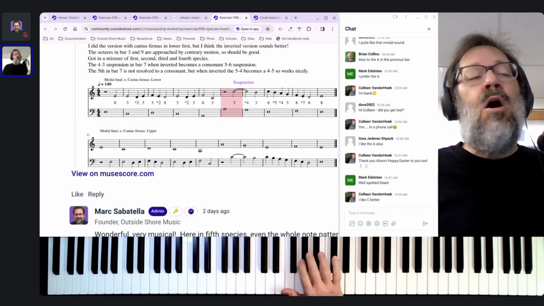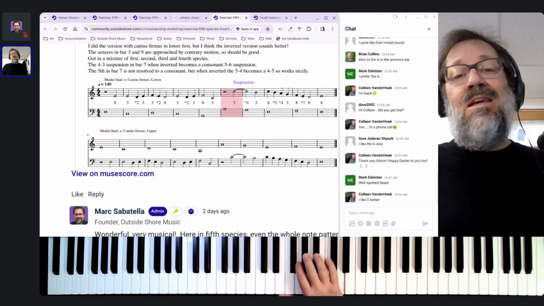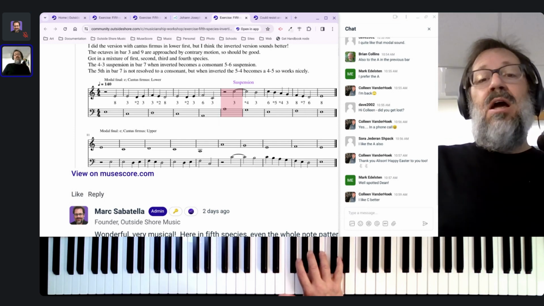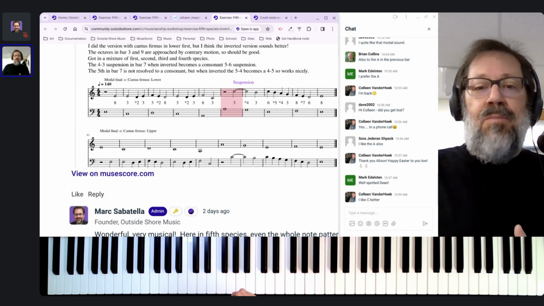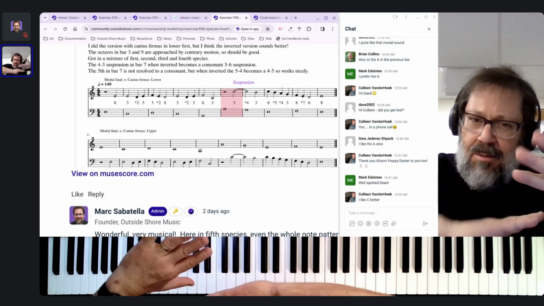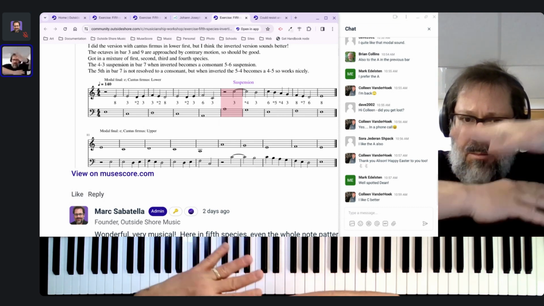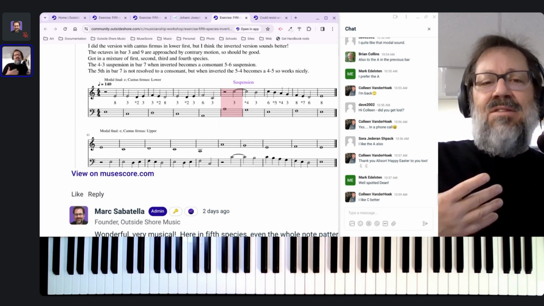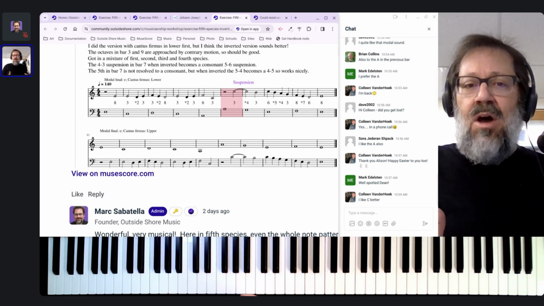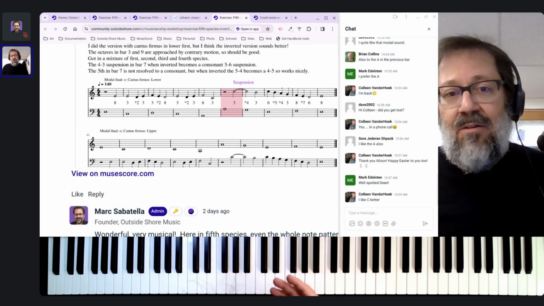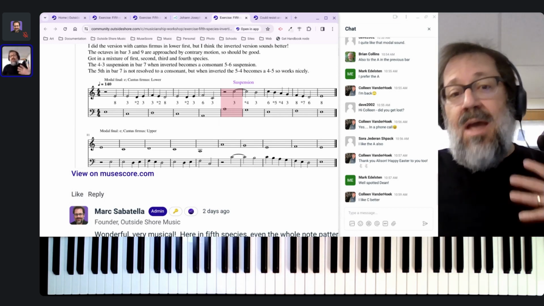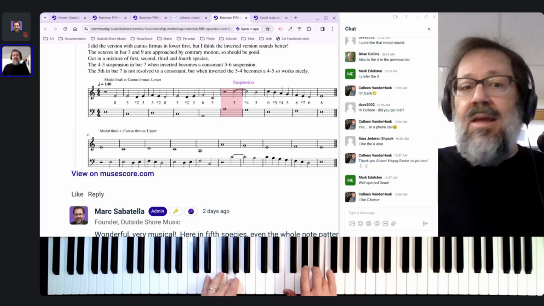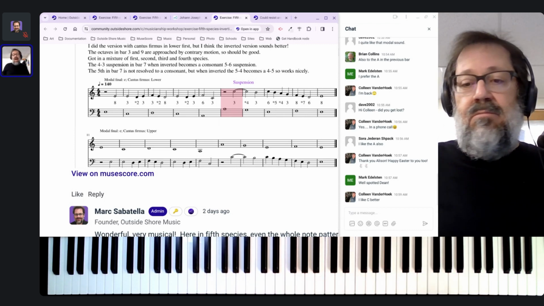But suspensions are just incredibly, enormously important to so much music, but especially contrapuntal music, because it's the way we can get the offset between two different rhythms so that we're not always having notes playing at the same time. It's how we're going to get that sense of independence, by use of offset rhythms, and therefore tension and release we're going to create through use of suspensions. And that 4-3 suspension is absolutely what you want.